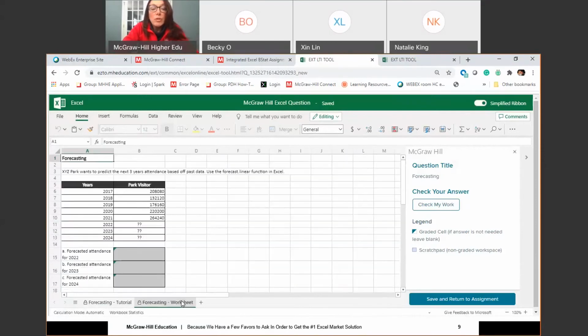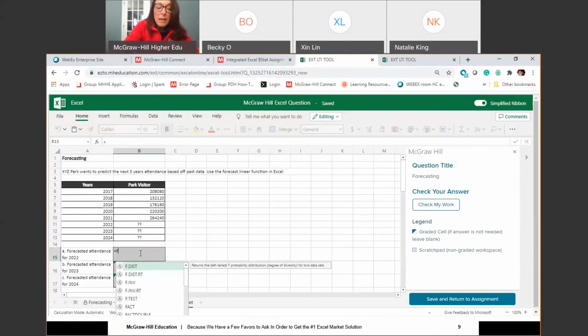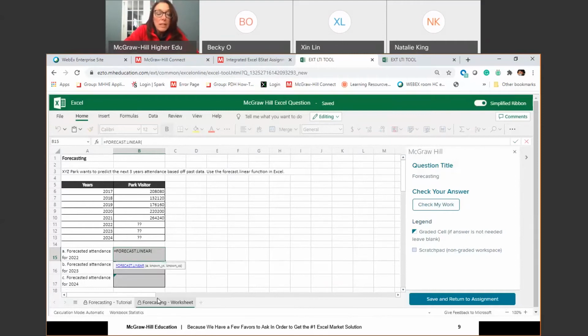So I did get the correct answer according to the tutorial. And if I go over to my worksheet now and work the same type of assignment, I can work this the exact same way by putting an equal sign and then get my cheat sheet out. Forecast, again, I'm going to type that in. I can just start to type that and then find the FORECAST.LINEAR.